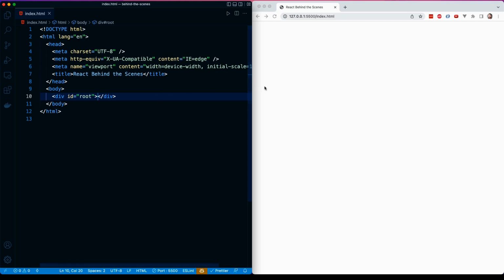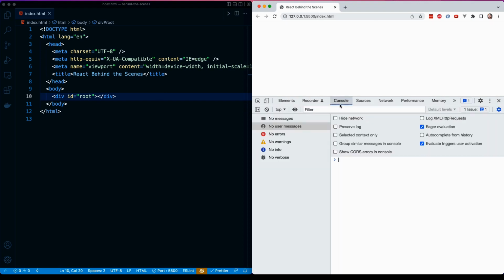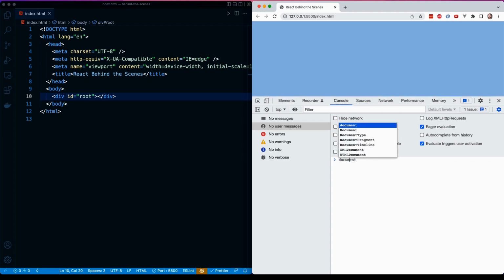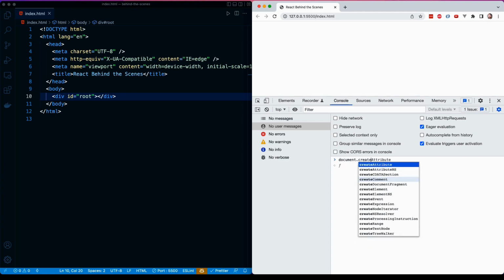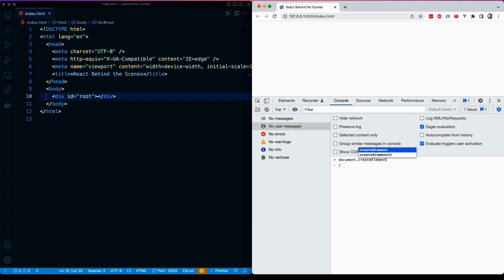So right here on the right-hand side, I'm once again going to bring up our console. So right-click, inspect, and I'm going to navigate to the console right here. And we saw in the previous lesson that we have a document object available in our browser. One of its methods is getElementById. Another one of its methods is called createElement. And as you might guess, this allows us to create an HTML element, but represented as a JavaScript DOM node.